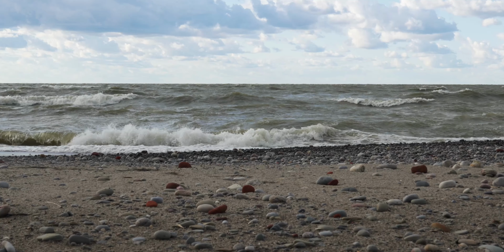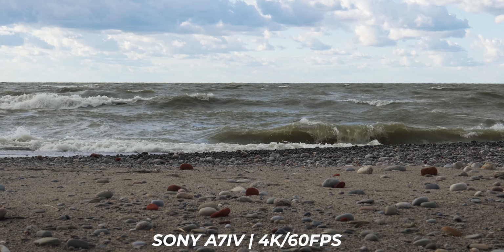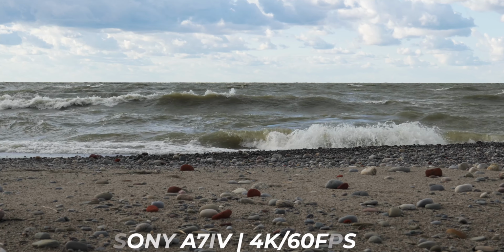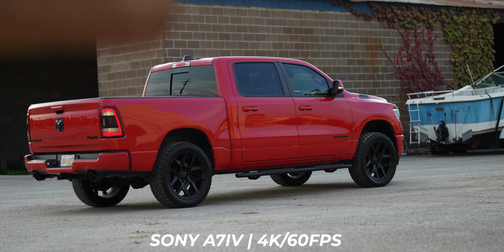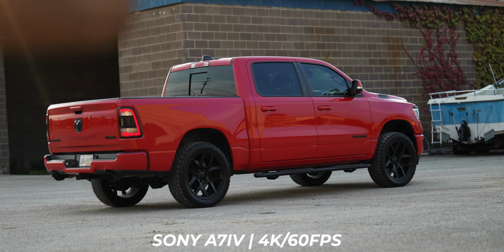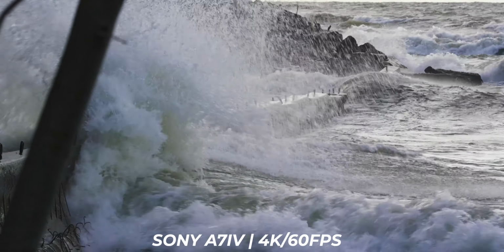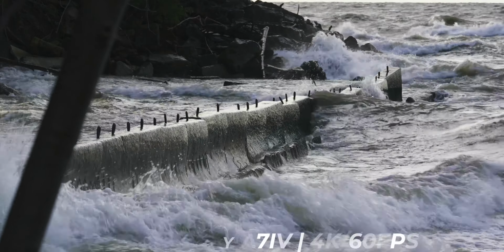Neither here nor there. What we did get was 4K 60, and when this camera first came out, everybody was pissed about it, including me. 4K 60 with a 1.5 times crop. What is Sony thinking? I've learned to deal with it, by the way. I've actually learned to use it to my advantage, but I really wish that we could have had a full frame 4K 60, maybe like a low quality mode. So maybe a line-skipped 4K 60 full frame, or make it 8-bit or something like that. And the EOS R6 Mark II shoots 4K 60 full frame. So I'm just throwing it out there. I wish that we could have had it, but we didn't.